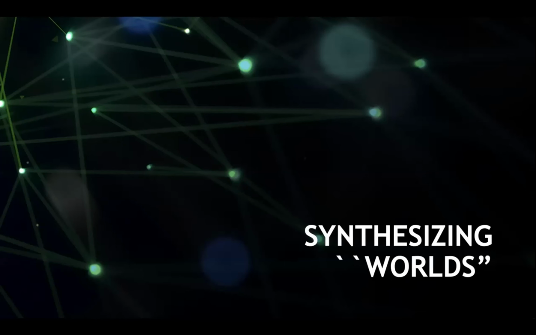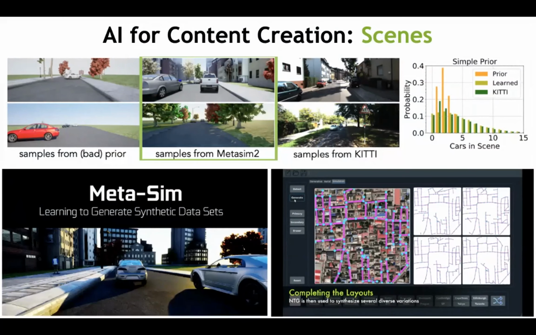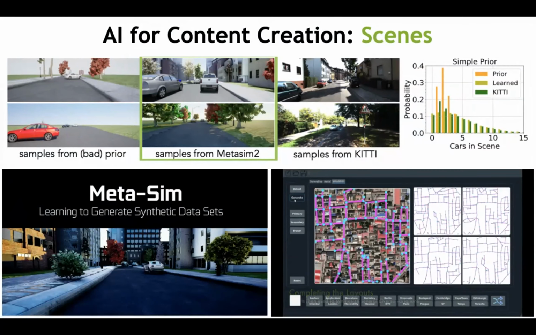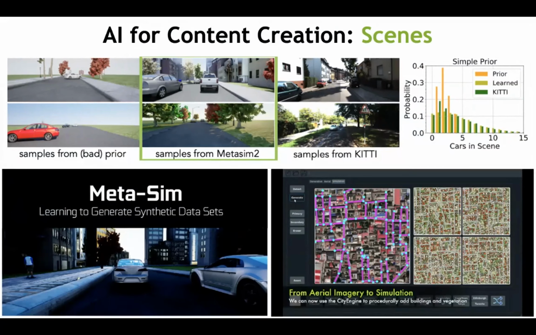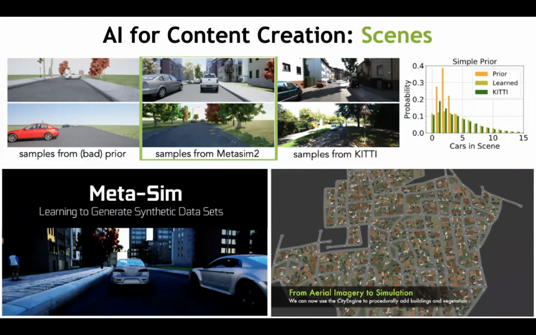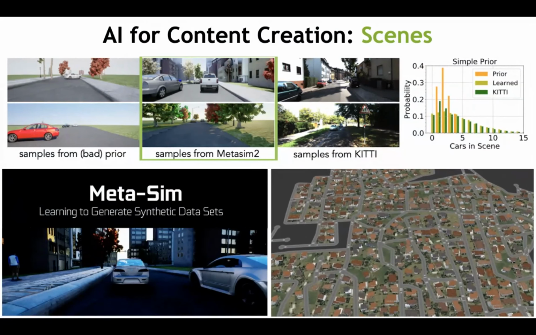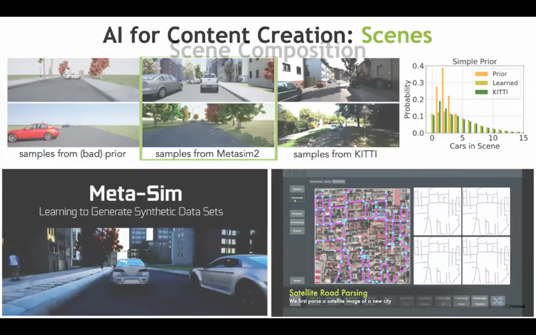All right, so let's first talk about some of our work on synthesizing worlds. So here I mean more about static scenes and not dynamic objects. We have a couple of different works in this domain. And today I'll mainly talk about MetaSim, which is trying to create scenes for dataset creation, and also its new version, MetaSim 2, which is still in submission, that tries to go beyond what we did in the initial paper.